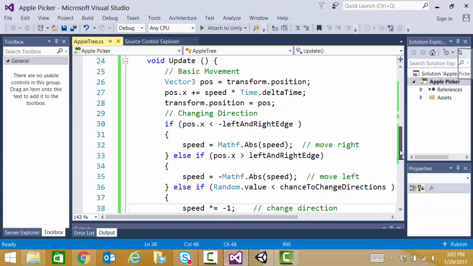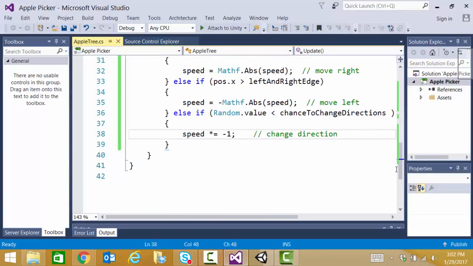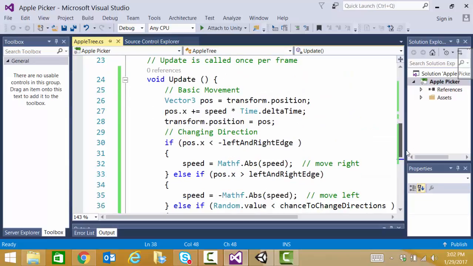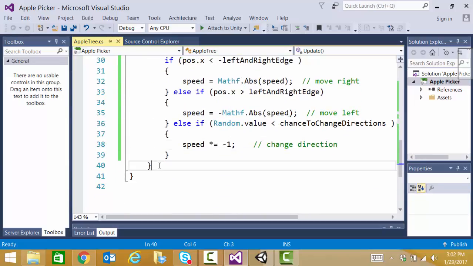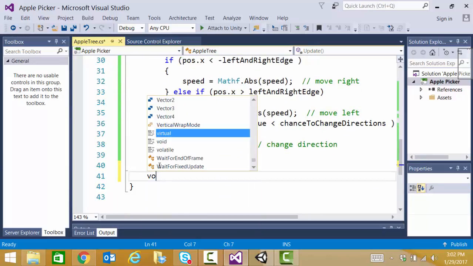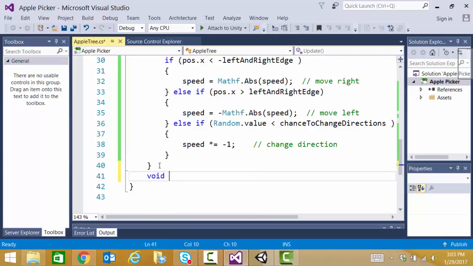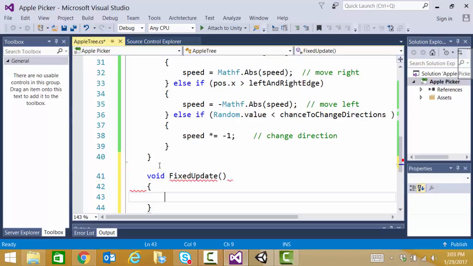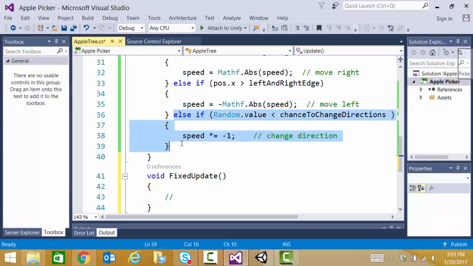I'm going to create another update. I guess we're going to leave this code in here. Create a new one for our fixed update. I'm going to see how this works. And in our fixed update, we're going to move this changing randomly stuff.